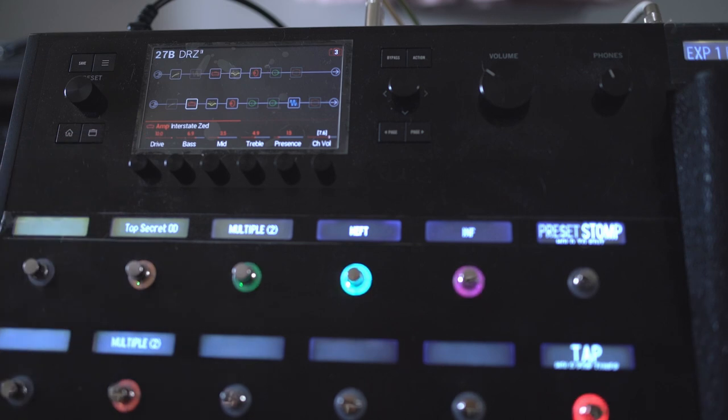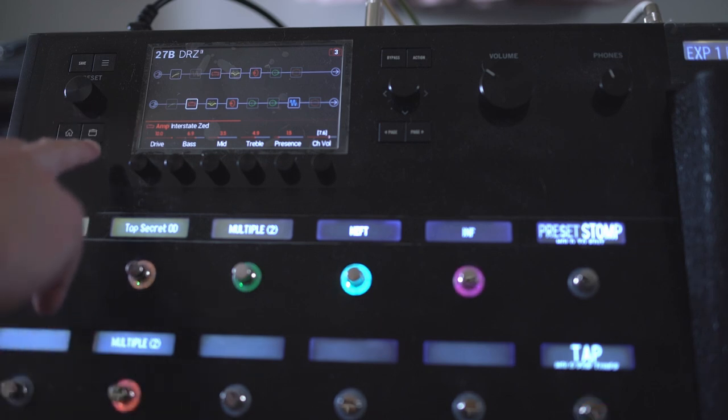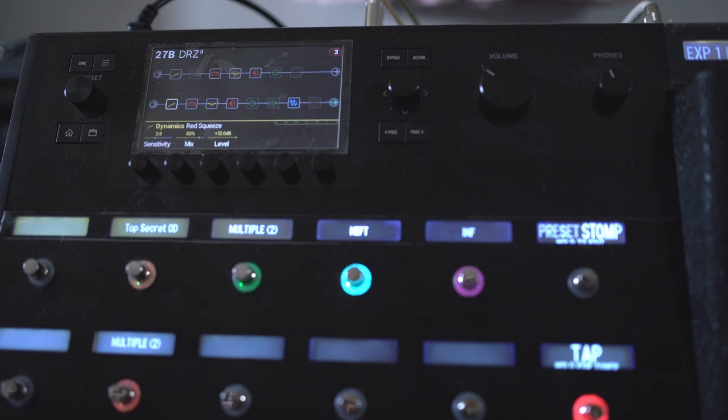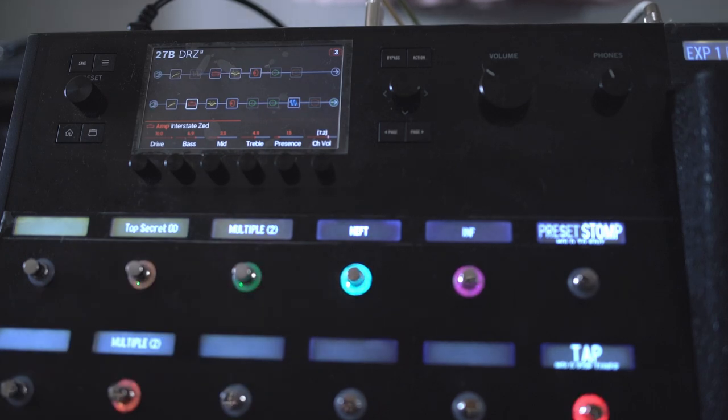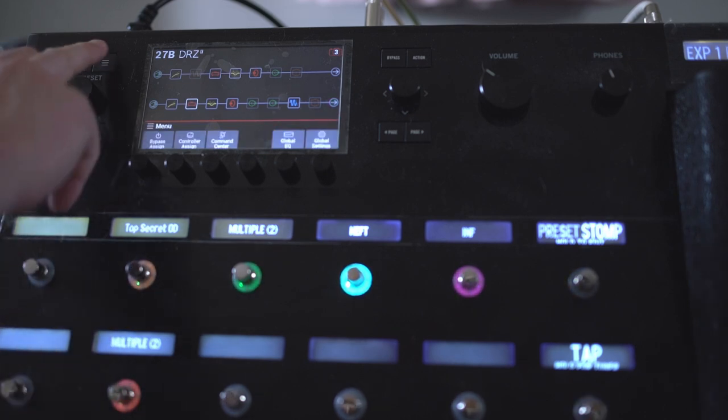We boost the drive, so the amount of gain on tap, so this is with a Firebird neck pickup. So without a boost, what I've been doing is kind of boosting it with a compressor. So with the drive all the way up in this compressor, which is giving it a substantial boost, I'm just going to run now and turn that back down. So you got that kind of really thick, juicy tone going on.